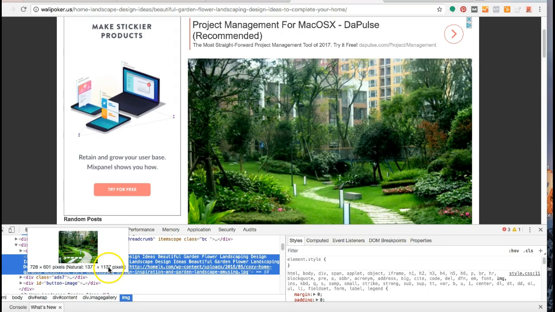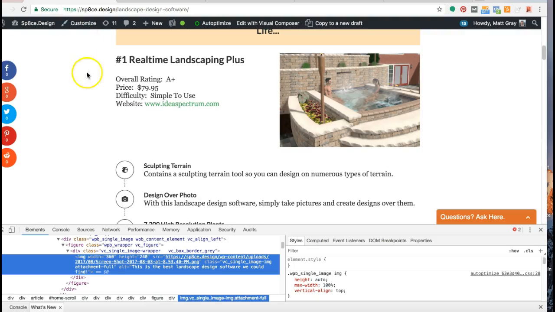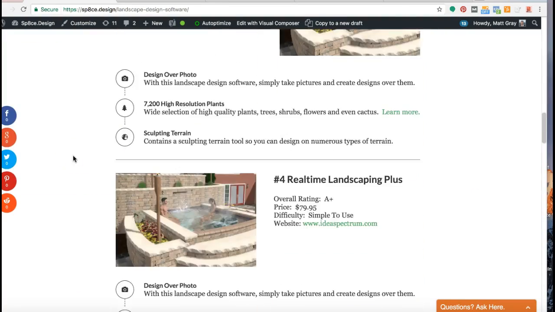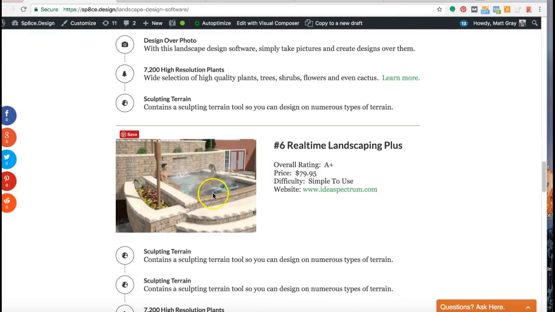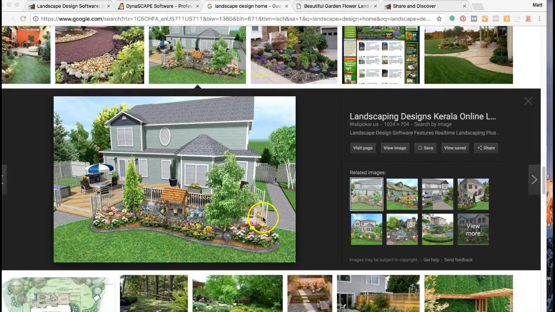If you just throw in the natural, what happens is your website is going to slow down because Google, or the hosting company, has to keep resizing every single picture. And when you're doing a large blog post with a lot of pictures, for example like this one, the last thing you want to do is make the hosting company keep reloading the pictures, because it's going to slow it down. People are going to bounce off your page, and your SEO gets worse.